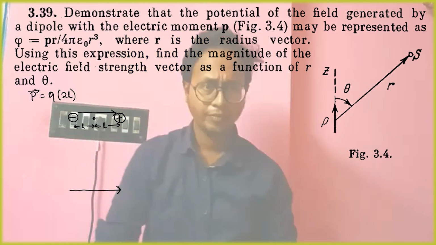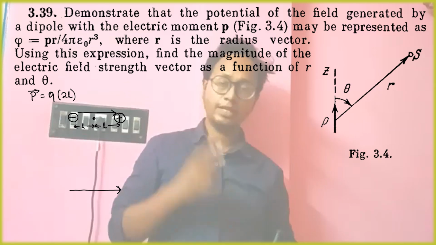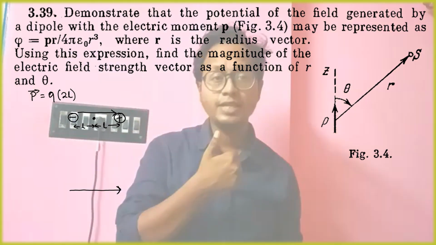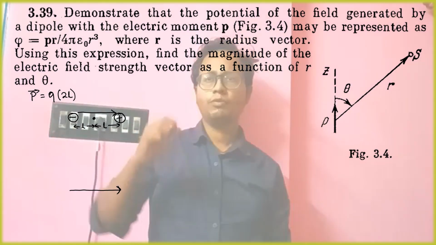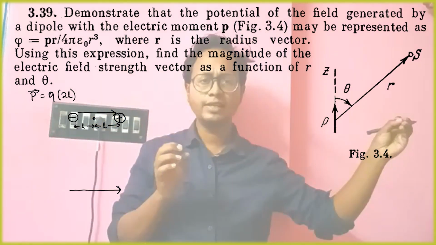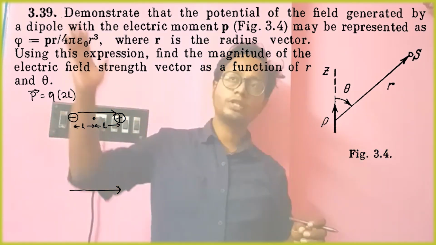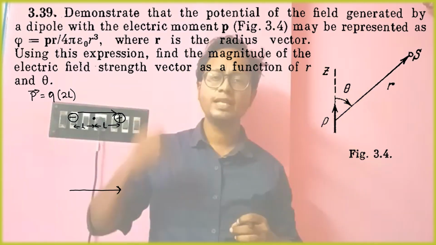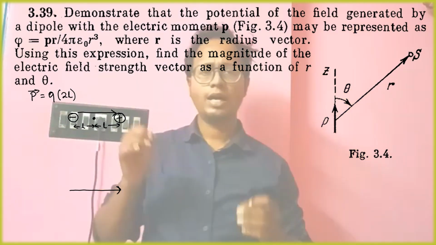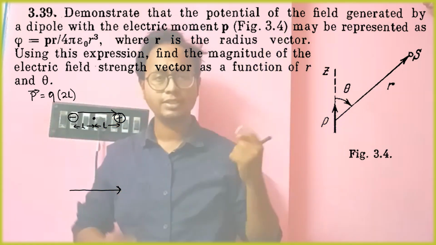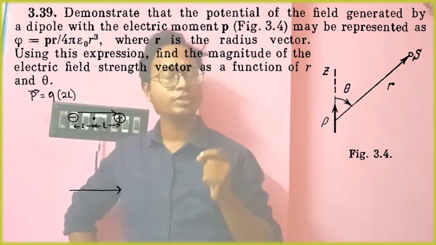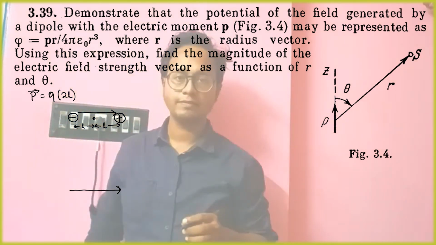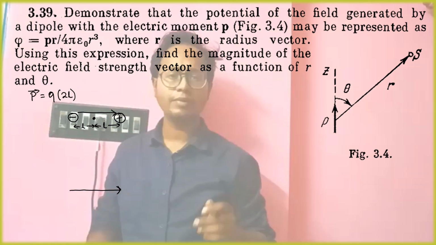Now inside your syllabus, there are two aspects of dipole that you have to learn. The first one is the electric field created due to a dipole. While studying charges, charges create an electric field, and suppose someone created an external electric field, charges also behave inside an electric field. The same thing you have to learn here. How does a dipole create an electric field? That's the first concept. And the second concept is: an external electric field is already created. How does a dipole behave inside this electric field? These are the two fundamental concepts you have to learn here.